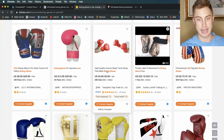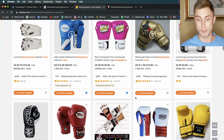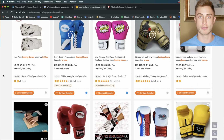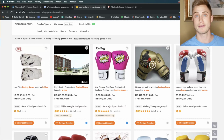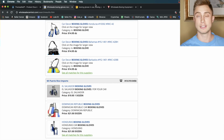Again, in the end, guys, I would still recommend going with Alibaba with some normal type product like this because US suppliers aren't really able to differentiate and customize your products as easily as suppliers over in China. But if you're trying to find some US-based suppliers, check out some of these databases and try doing some Google searches with different keywords, and I wish you guys the best of luck.